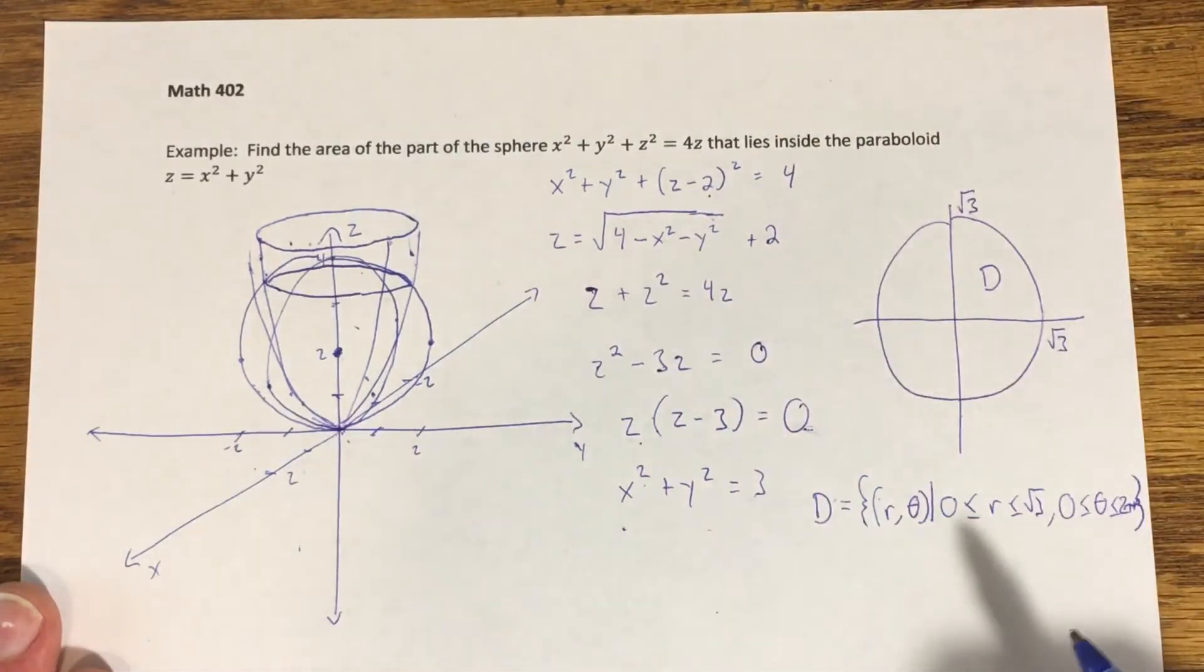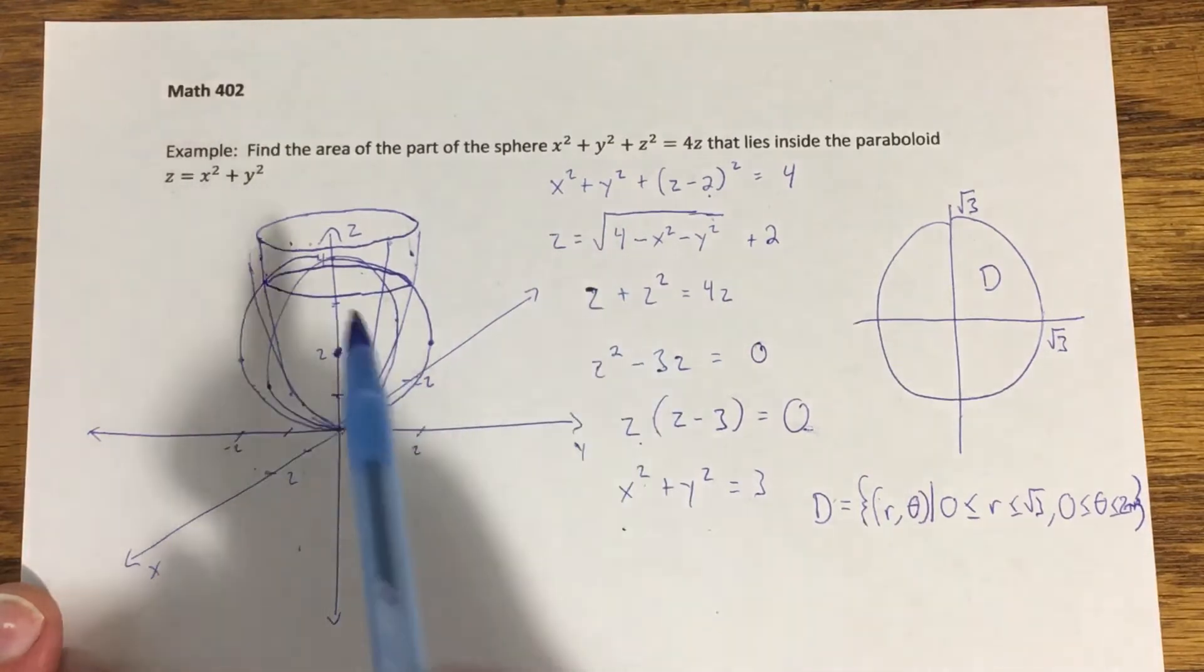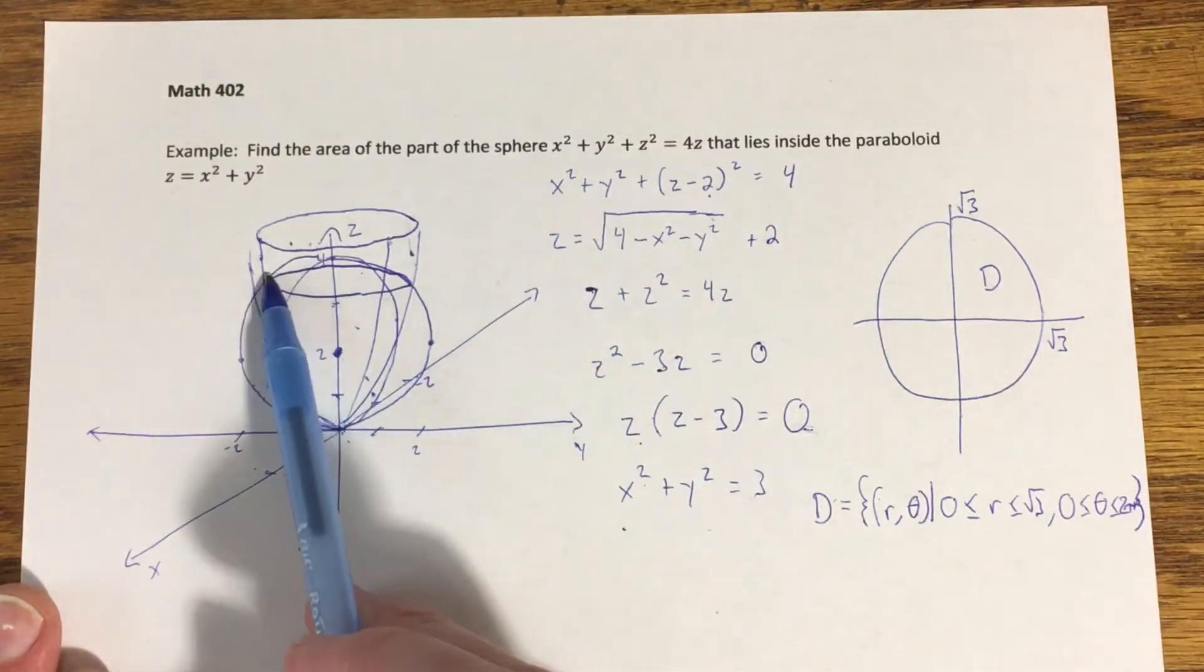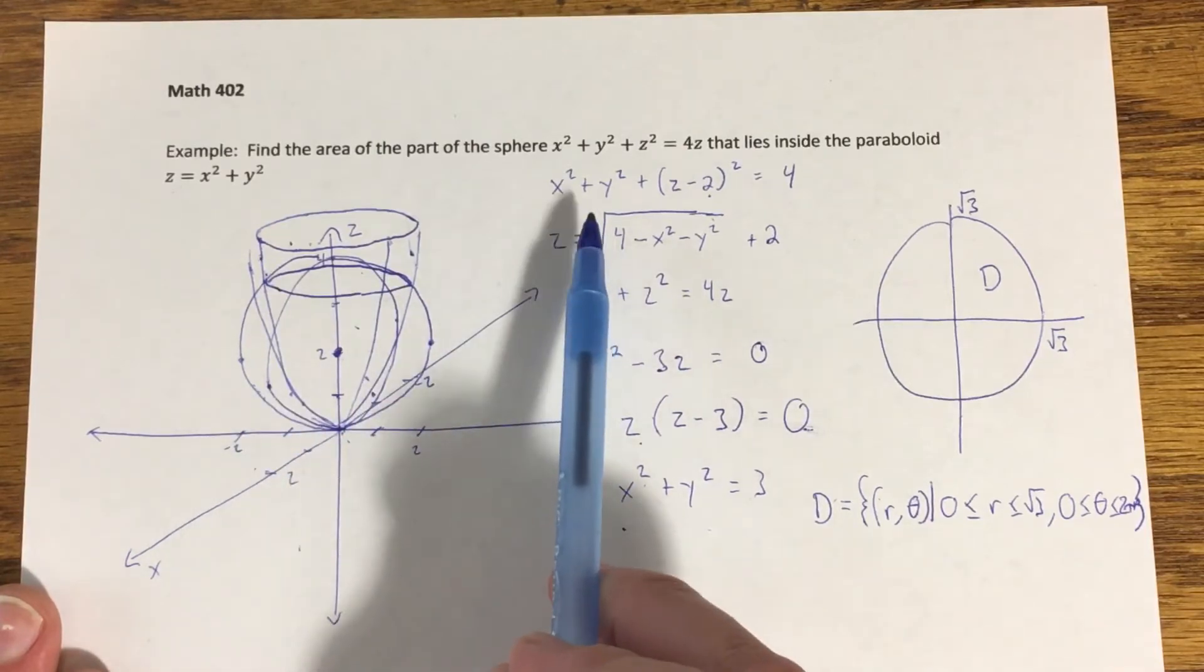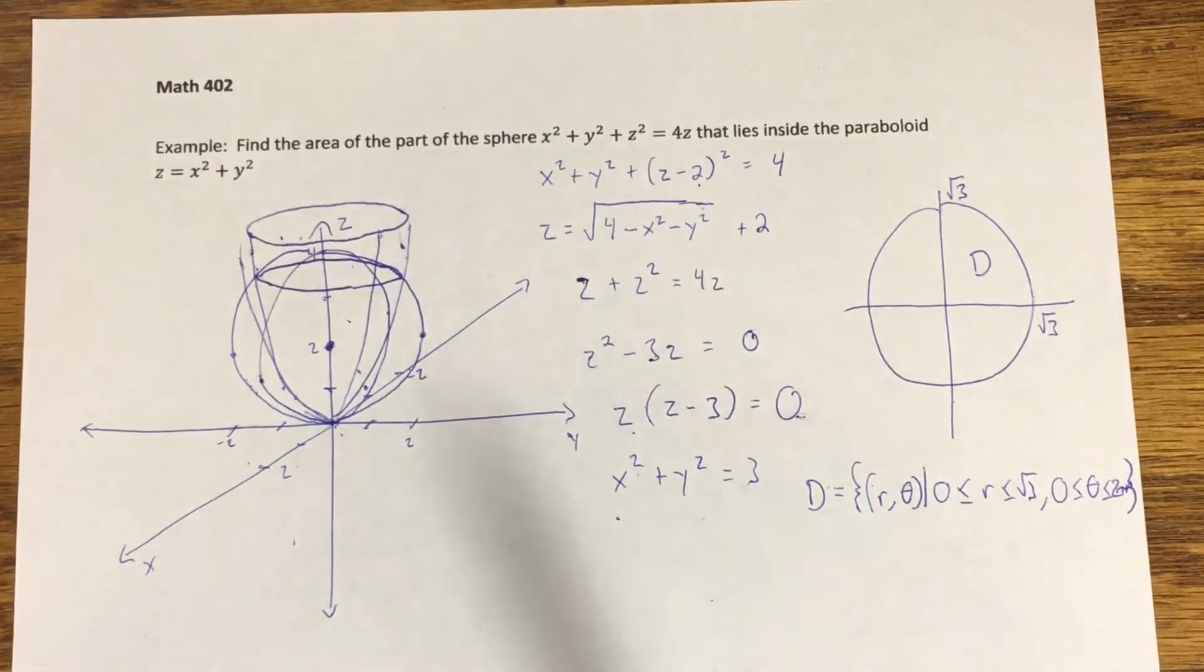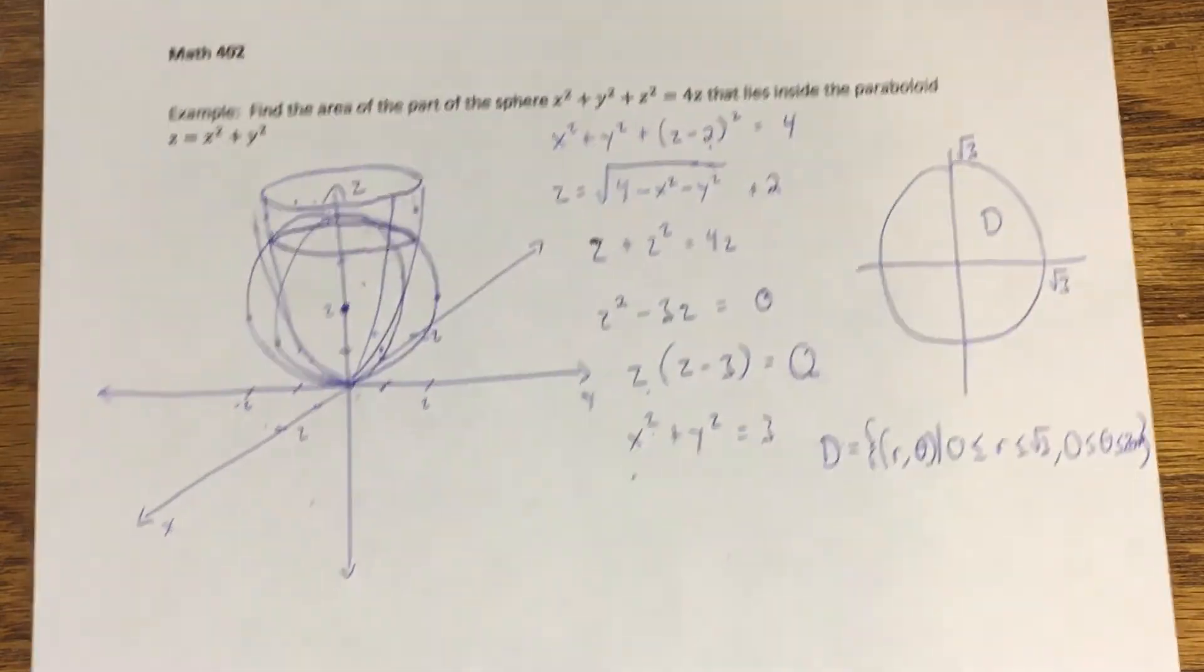Taking square roots of both sides, I didn't need to do a plus or minus here because I know that the cap on this sphere is on the upper hemisphere, the top portion of the sphere as opposed to the bottom, which implies we want the positive radical. That's the function we're working with, but we don't use that in the integrand explicitly. I want partial derivatives, so let's find those.